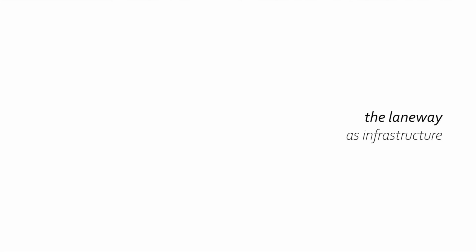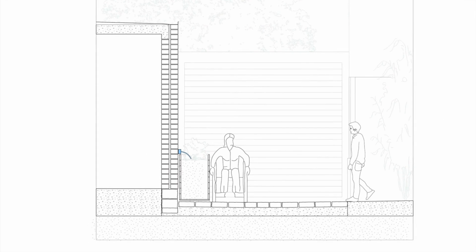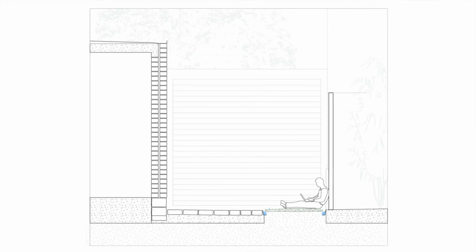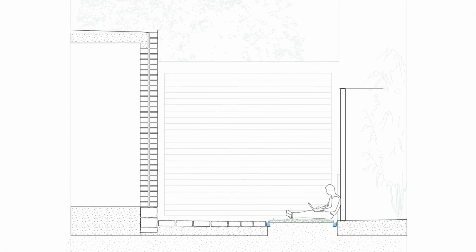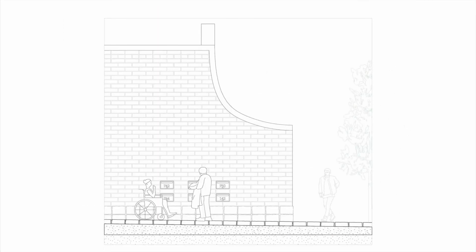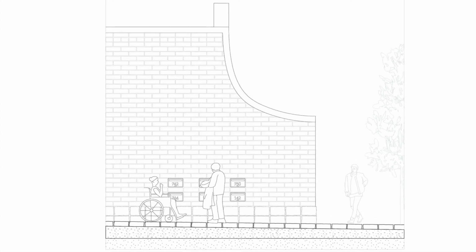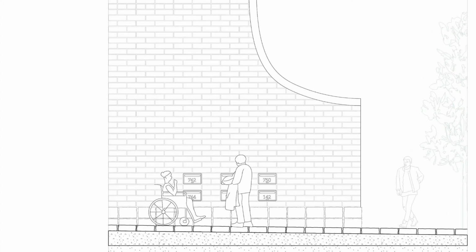Currently, the lane acts essentially as a gutter for the stormwater from adjacent houses. I imagined that design intervention could use the stormwater as a way of watering planter boxes in the laneway. The stormwater could also be used to help maintain the areas of grass that are to be introduced to the laneway. Given that it would be the primary access point, I imagine the letterboxes could be moved to the laneway also, and in doing so they would further promote interactions between neighbours.